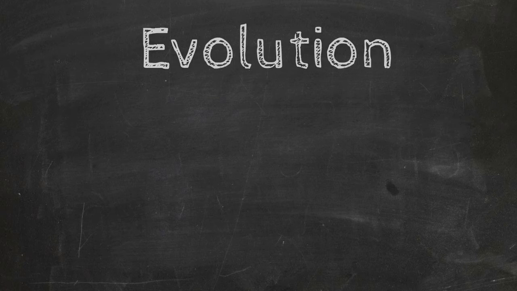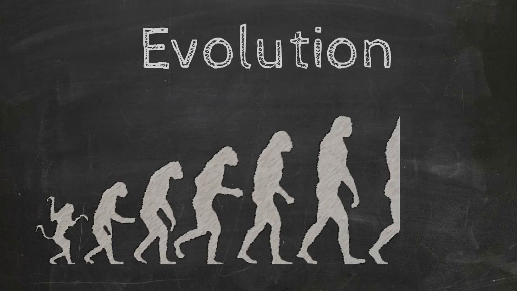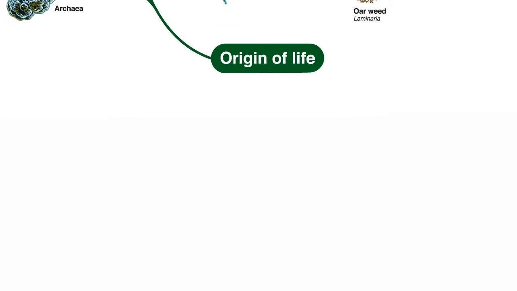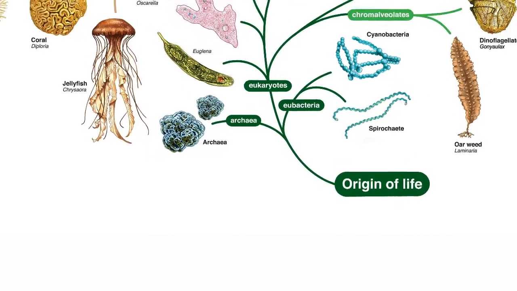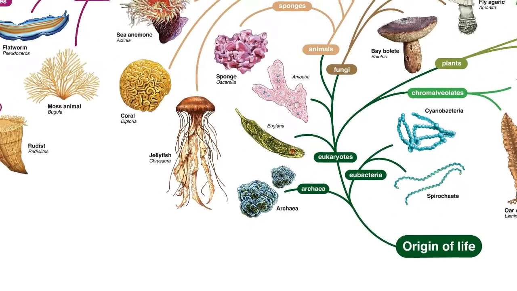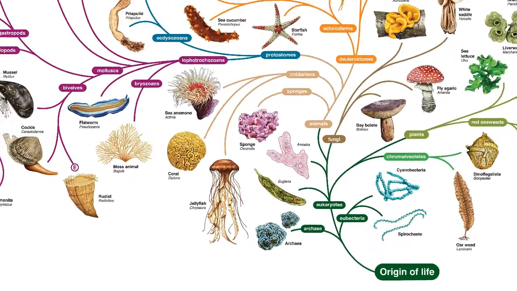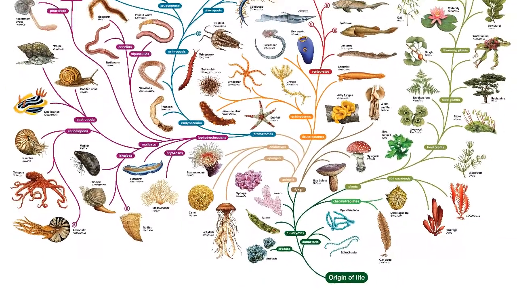What is evolution? When most people hear the word evolution, they think of a straight linear line from point A to point B, from monkey to man. However, evolution is more like a tree. It all starts from one singular point and slowly branches out. Some branches are short or dead ends, but others keep growing, getting bigger and bigger and bigger, and slowly start to encompass all of life as we know it.